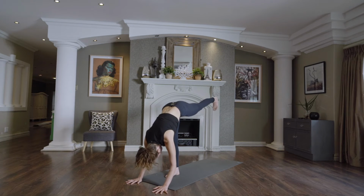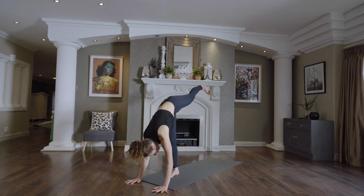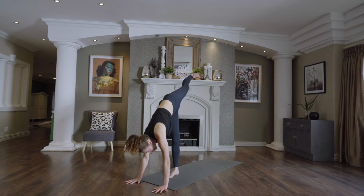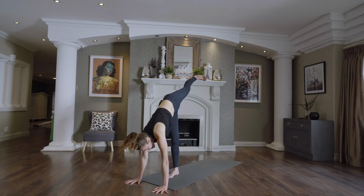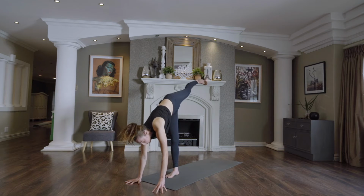Drive the left leg up for standing splits. Relax your torso, relax the head. Take a breath here. And as you exhale, start to open up the hip to the left side. So stacking the hips on top of each other. Left toes pointing to the left side, foot is flexed, the leg is active. And if you feel quite good with your balance, come onto the left fingertips.